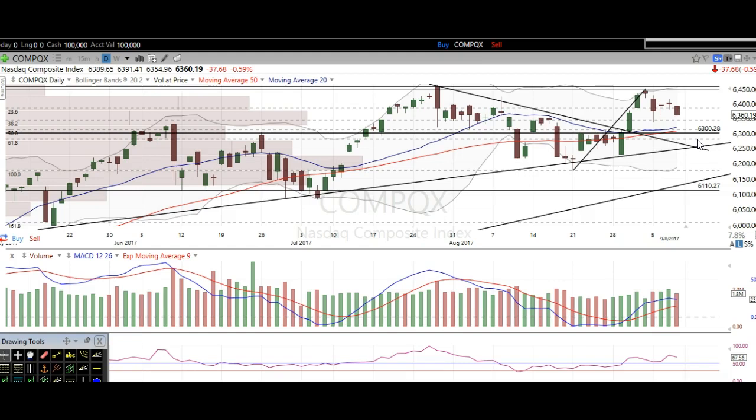The time to panic is not really now. I think that we can still buy the dips. I think that we can sell the rips as well. But I see mostly chop in the near term. I think that we've got some potentially overbought conditions here in the market, but that doesn't mean that we're headed lower. It just means that we need to cool off, and I think that we're going to cool off by seeing some chop here in the near term.